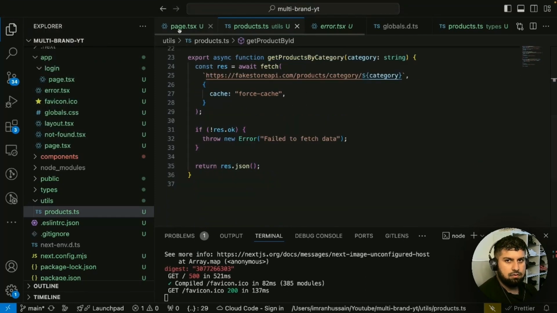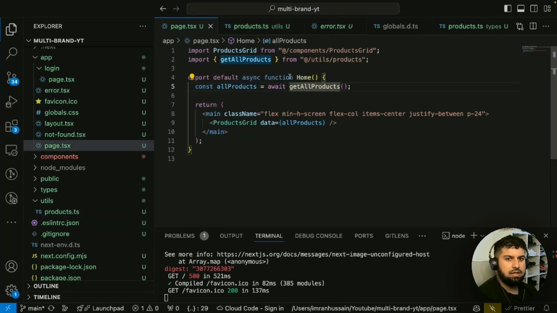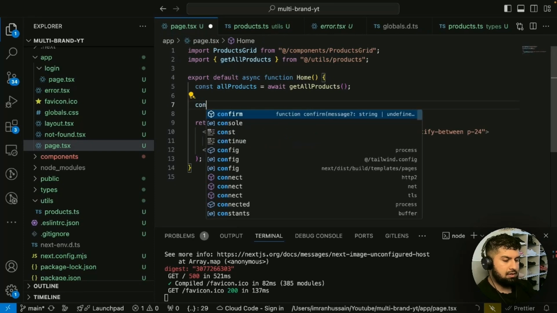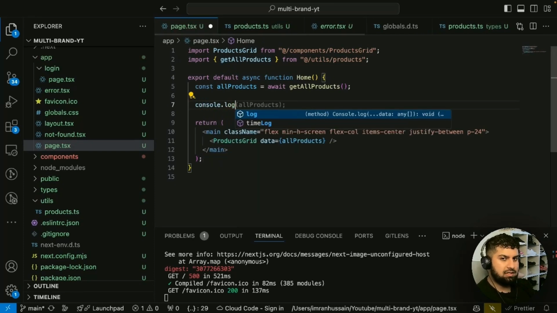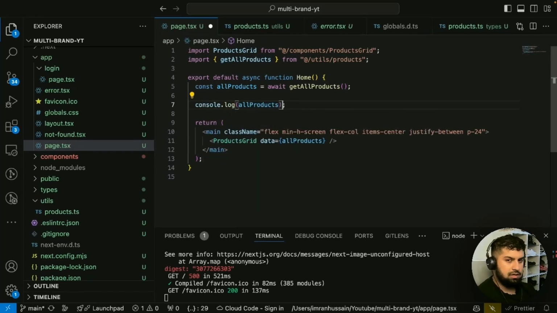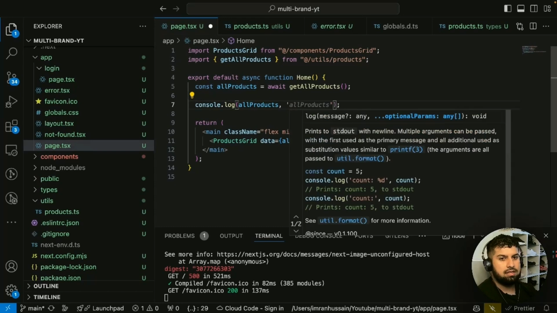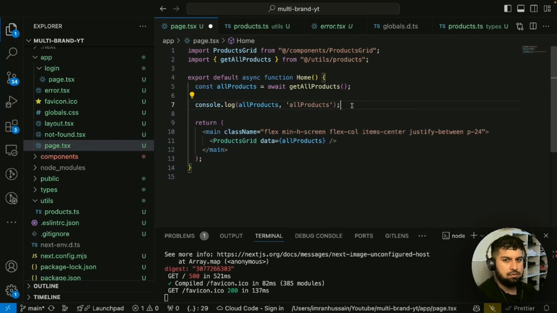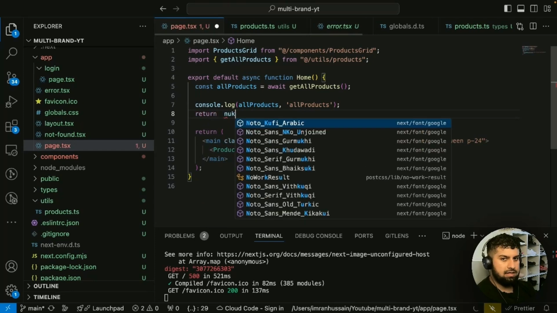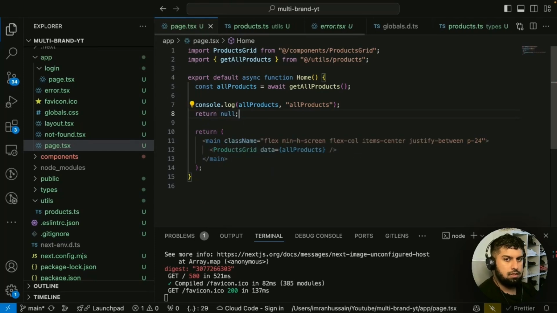So now all we need to do is make sure we're getting all the products. So let's just console log this out before we actually render our page. So let me console log all products, and then I like to just do that at the end as well. And then we don't want to return this. Let's just return null, so basically anything after this won't execute. So let me save this.